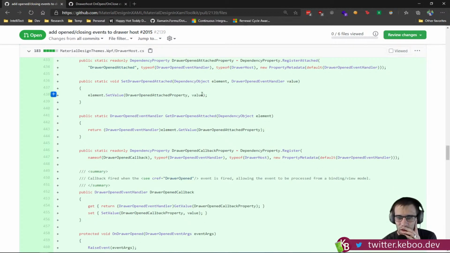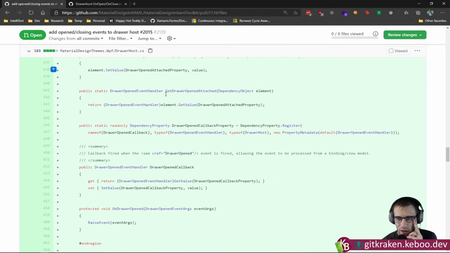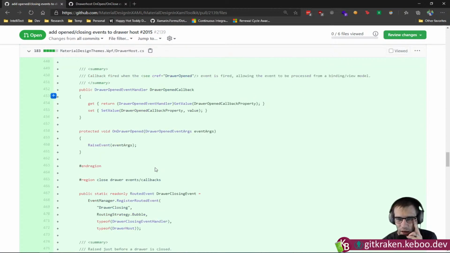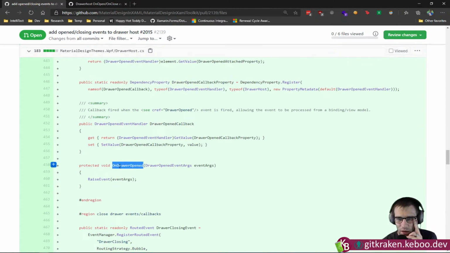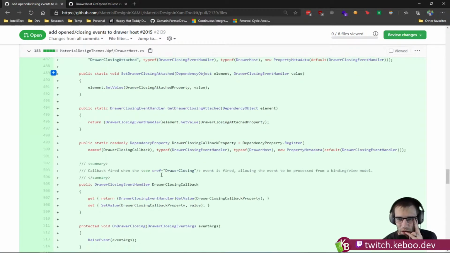Yeah, I'm a little less concerned with this. This is based on the dialog host pattern. But the dialog host in particular is less of a concern because part of the reason for it is the dialog itself is in a pop-up, which is a separate visual tree. This is not. So open callback. Okay.